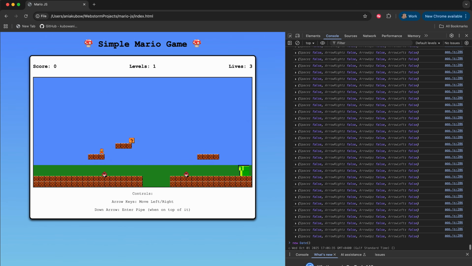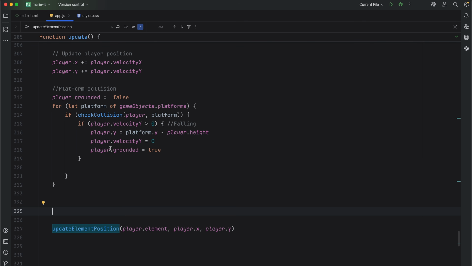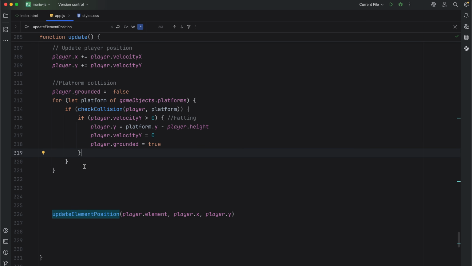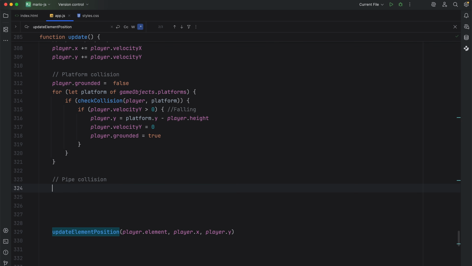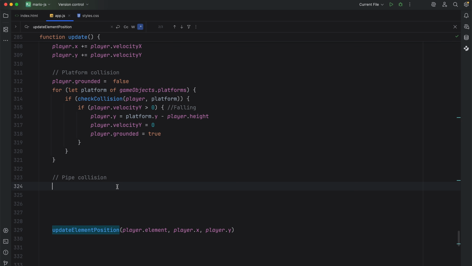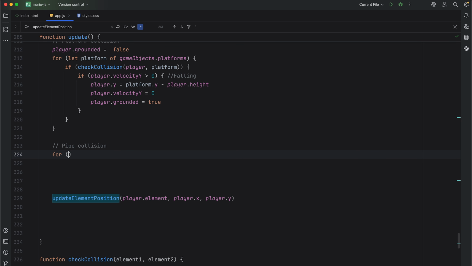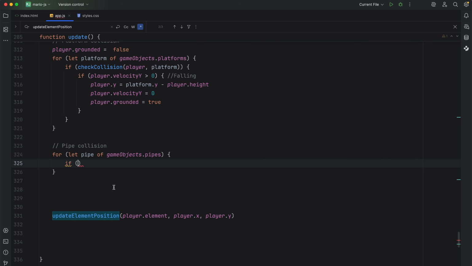Wonderful. Let's move on. So now we've done the platform collision, we're going to use the same logic to do a pipe collision. So pipe collision, platform collision. It's going to be exactly the same. So we're going to use a loop for let pipe of game objects pipes if, and then we're going to check collision.